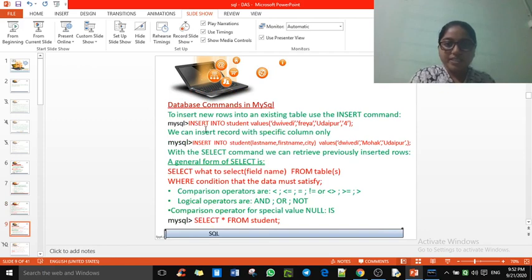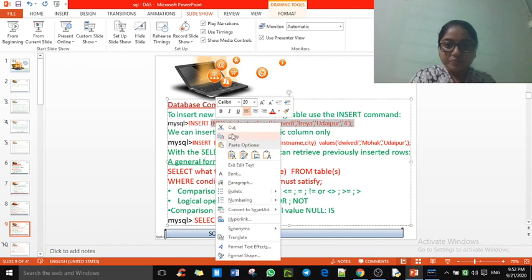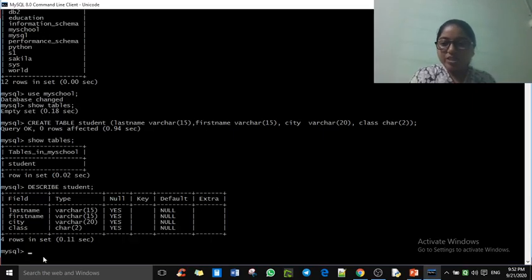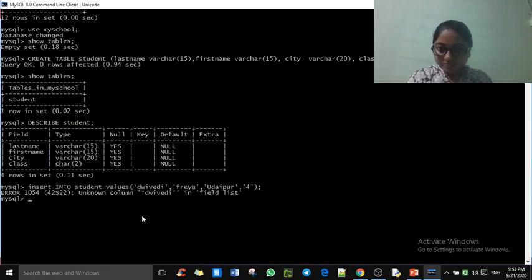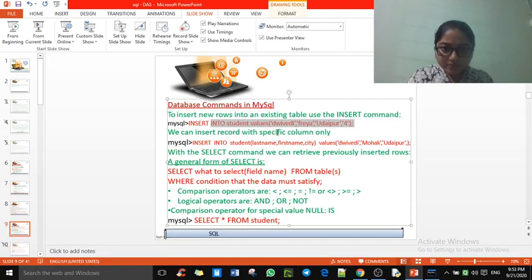Now I will see how to insert values in the table. So the syntax is insert into student values.